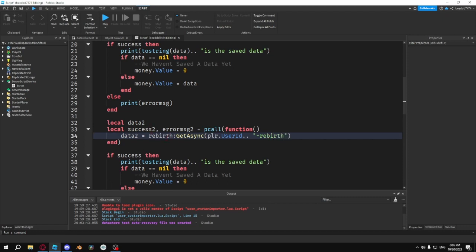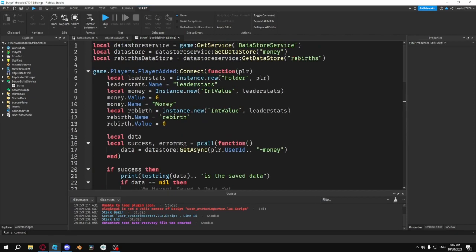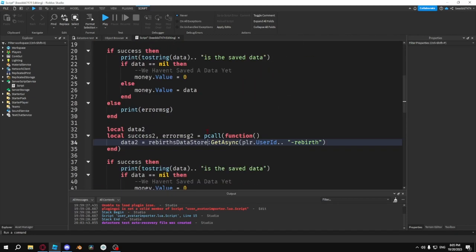What we are doing here is changing the data store. Rebirth data store, as you can see here, and we are calling GetAsync with player.UserId plus rebirth.